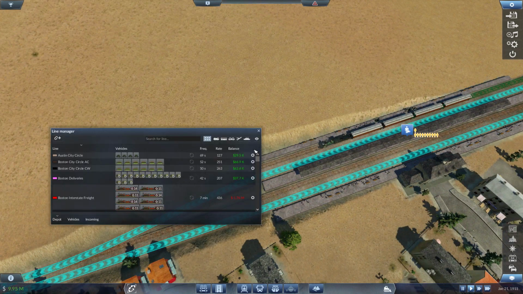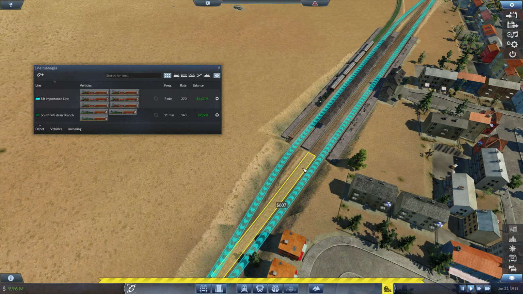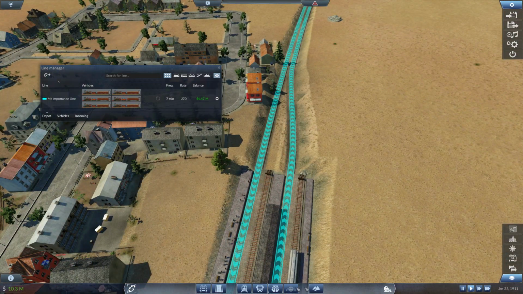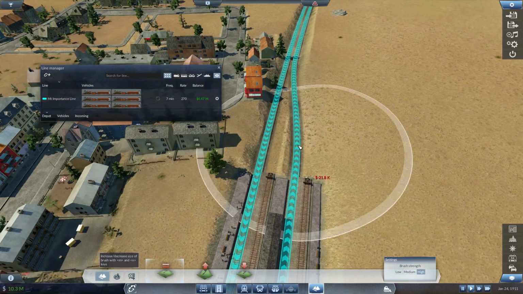Cool. Yes, good. Everyone's happy so far. We can get rid of that track. I mean, we probably could leave it there. It's not hurting anyone, but I'm just going to get rid of it because it makes life easier. We'll do a bit of smoothing there.